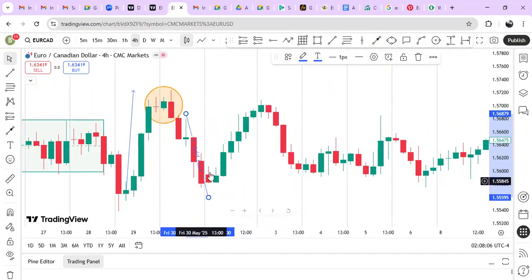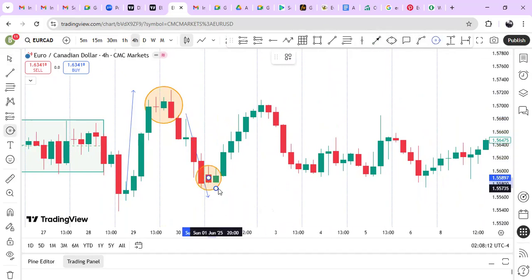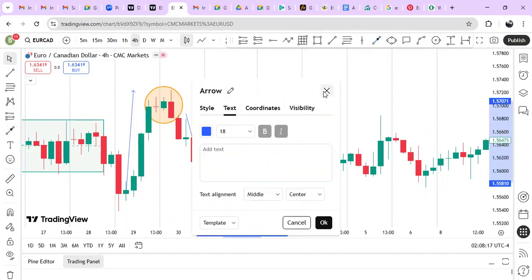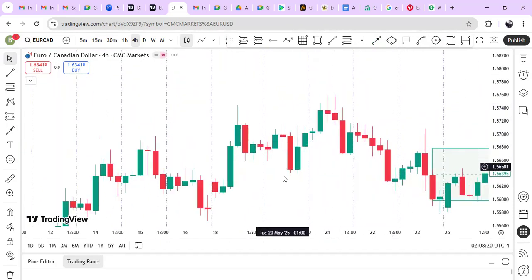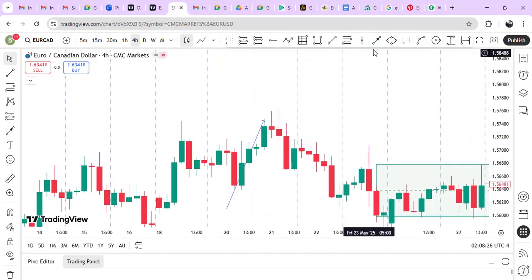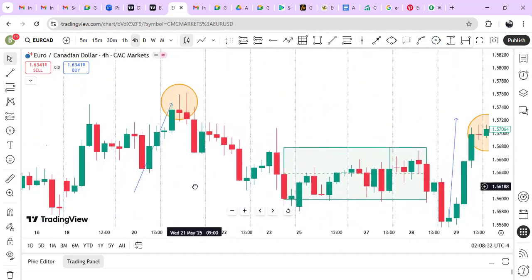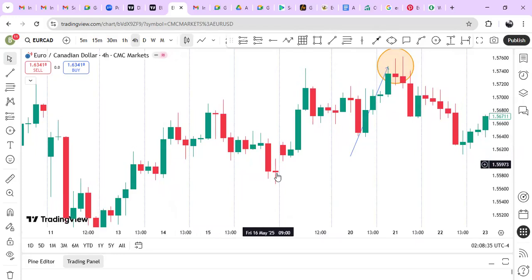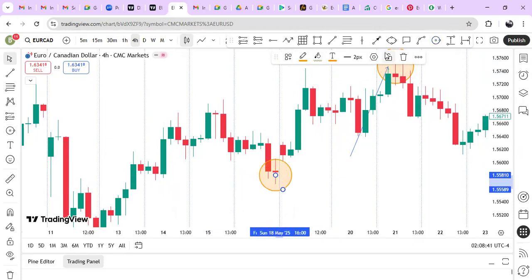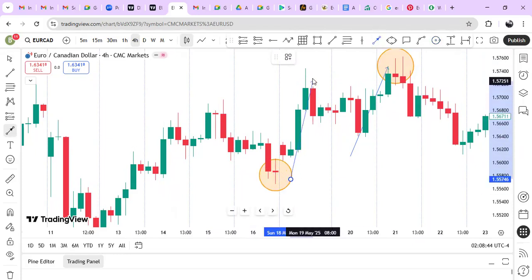Getting to this point now, a hammer formation occurred, two hammer formation, possible reversal as well. What happened next? We had this push to the upside. Let's see here too, impulsive push to the upside. What formed here? Your doji candlestick formed and we saw this nice push to the downside. Here again, you had this sell bias. Let's see here, the doji formed. After the doji formed, what happened? We had this nice push to the upside.